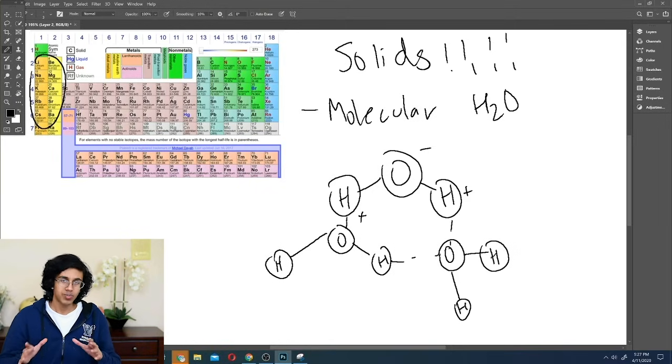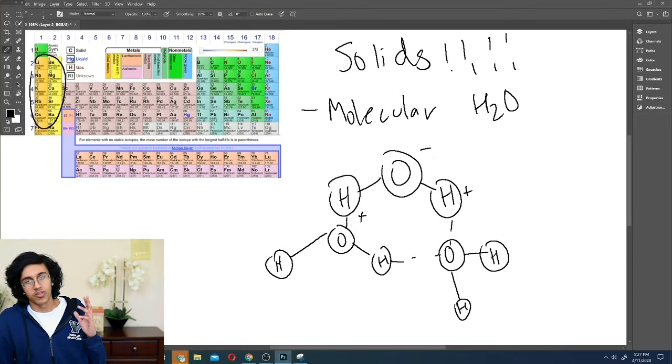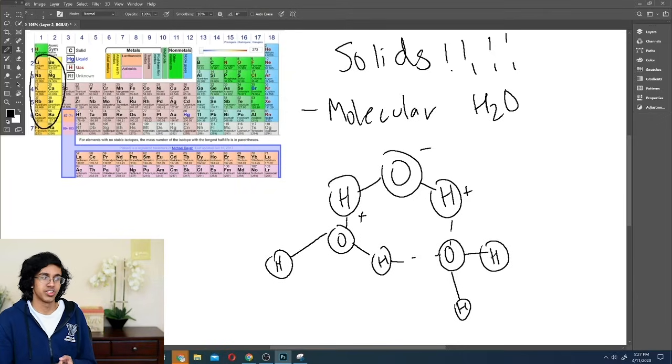Now for these molecular compounds, the forces between the molecules are super weak, right? Because these negative and positive charges are only partial charges, okay? They're not full-blown charges. They're only partial charges because oxygen has a little bit more electronegativity. So these molecular compounds have really low boiling points, really low melting points, and they're easy to break. Think about ice as your core molecular solid, and you can derive all of your understanding of their properties through ice, right? It has a low melting point, low boiling point, and it's really easy to break.